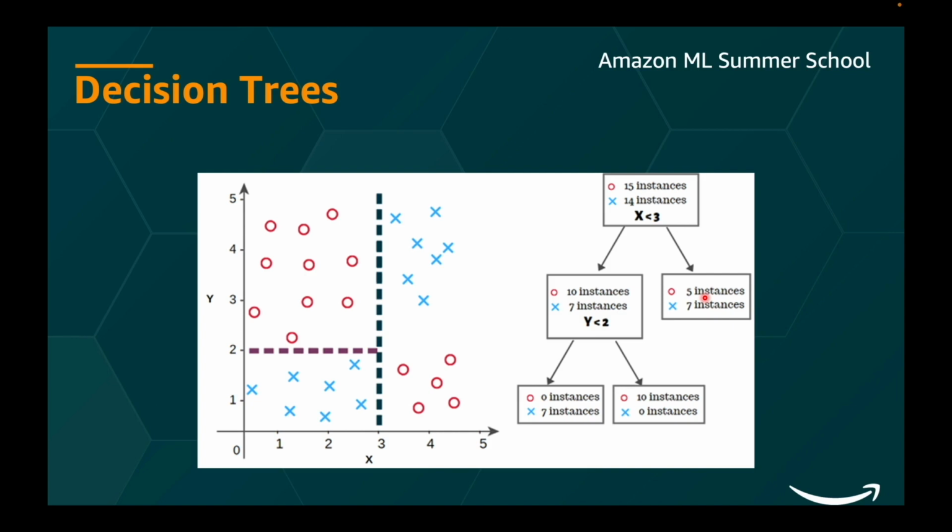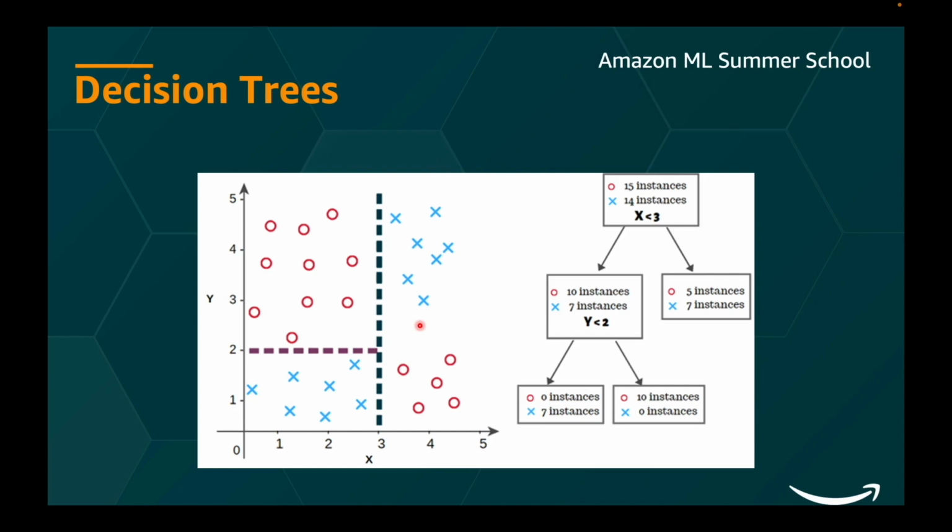according to the rules which have been set up. And though each of those regions makes a single prediction. So over here, it's going to make the prediction that whenever you find a new example, we find it comes between 0 to 3 on the x axis and 0 to 2 on the y axis. If it comes in this region, you're always going to predict that it is a blue x. If it comes between 0 to 3 and above 2, any number above 2, then we're always going to predict that it's a red dot, right?